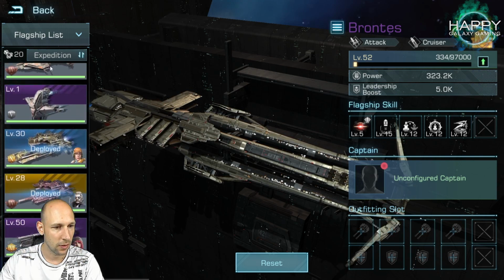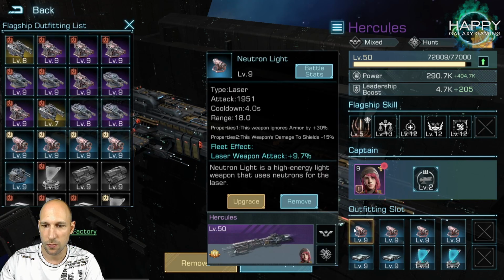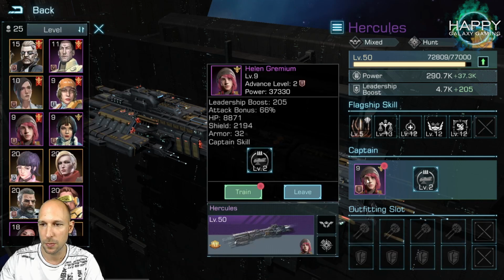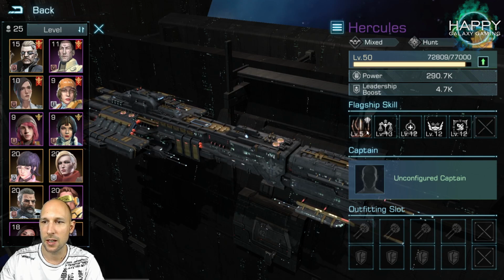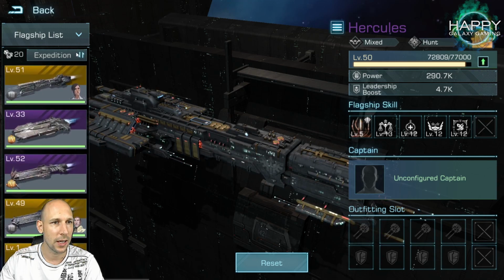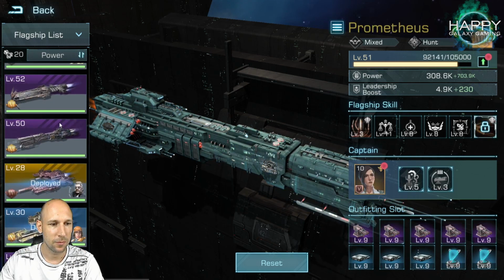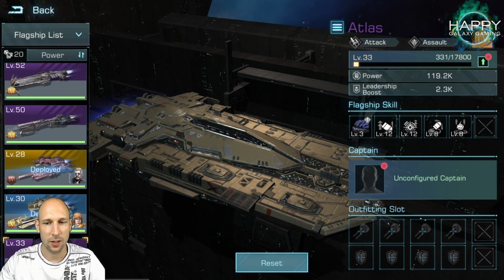And here we do have the Hercules. I will also remove the gear from the Hercules to make it better to compare each other. So we are talking about 290k, 5, 13, 12, 12, 12. So while the Brontes and the Hercules are more or less comparable, the Atlas is a little bit in the background.